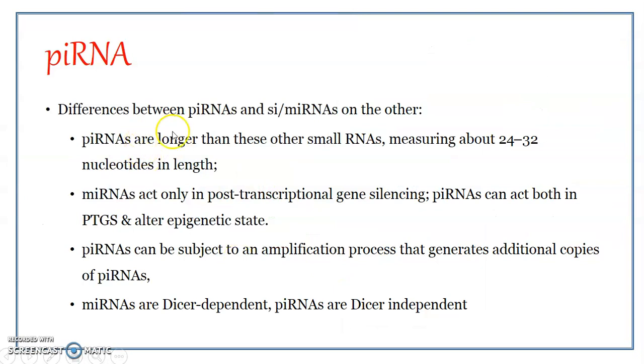Now, what are the differences between the piRNAs and the siRNAs or the microRNAs? piRNAs are longer than the other two RNAs. The microRNAs act only in post-transcriptional gene silencing, while the piRNAs can bring about both post-transcriptional as well as transcriptional silencing. Okay, the transcriptional gene silencing is what is referred to as epigenetic silencing, and the piRNAs are subjected to ping pong amplification, and microRNAs are Dicer dependent, but piRNAs are independent of Dicer.